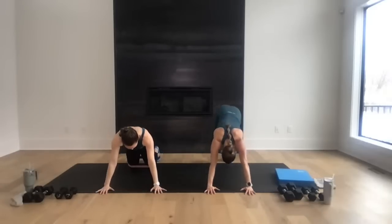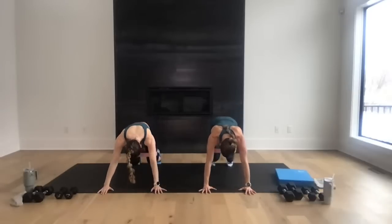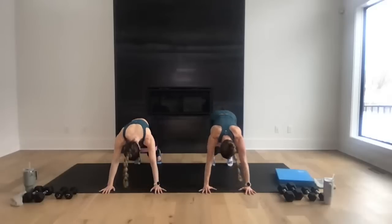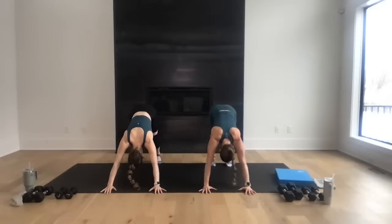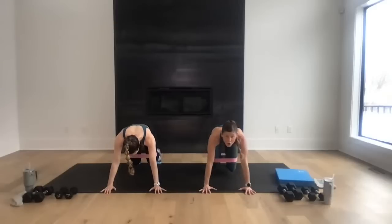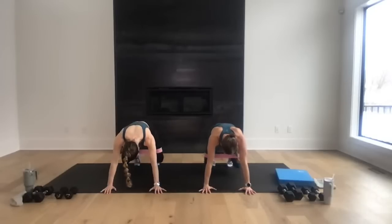From here you're going to push back into down dog, then to bear — down dog to bear, bear crawl, knees gently hovering off the mat. Nice — bear crawl, knees hover, push back, knees hover, two more, push back, knees hover. Last one — hold that hover, hold that hover. Open that band, close it, open, stretch that band — how close can you get those knees to the mat as you hold that hover and pulse that band open? For eight, seven, six, five, four, three, two, and one.